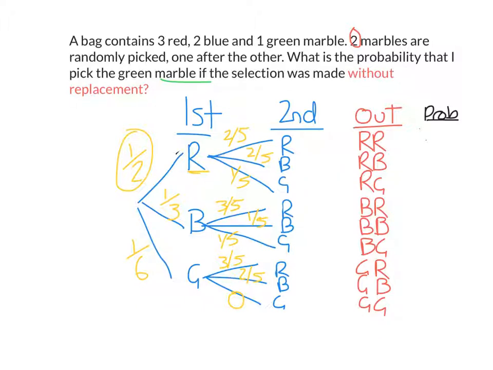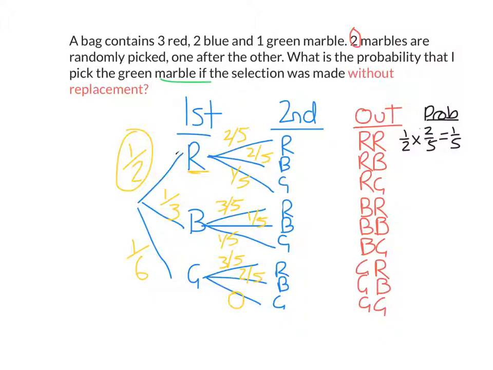So once again, we figure out the probabilities by multiplying the numbers on the branches. So red will be a half times 2/5, which just gives me 1/5. So remember in the previous example, the probability I got 2 reds was 1 over 4. Now it's 1 over 5. So making this without replacement, the probability of getting 2 reds is slightly lower, because if I pick a red the first time, it gets taken away, so there's less chance of getting it the second time.